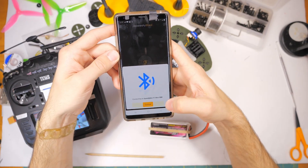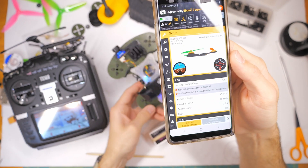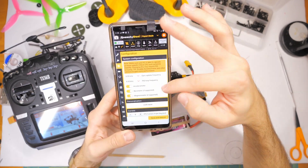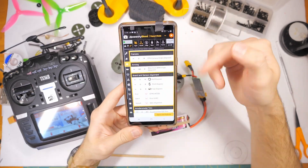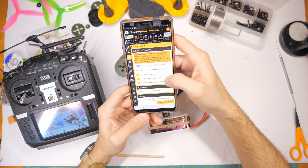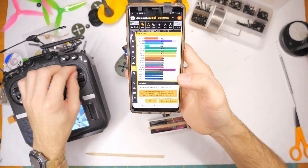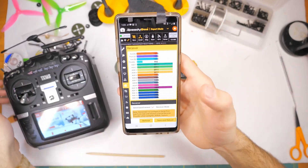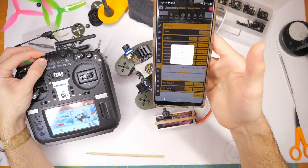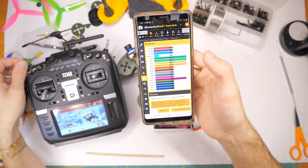I'm going to try and do this whole setup on my phone. Full disclosure: you can use the Speedy B app for other flight controllers too — you'd just need a cable if it's not a Bluetooth flight controller. But with this combination you can do it wirelessly, and that is really nice. It can be very important because it means you don't need to build your quadcopter with easy access to the USB port.